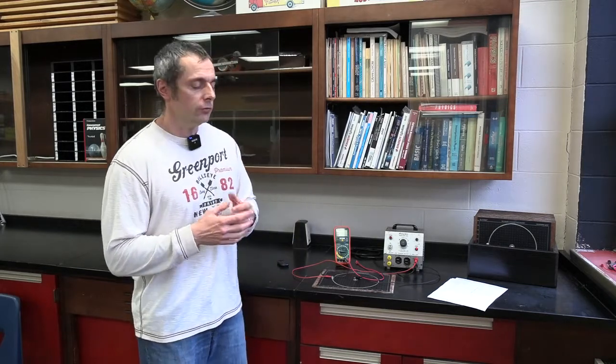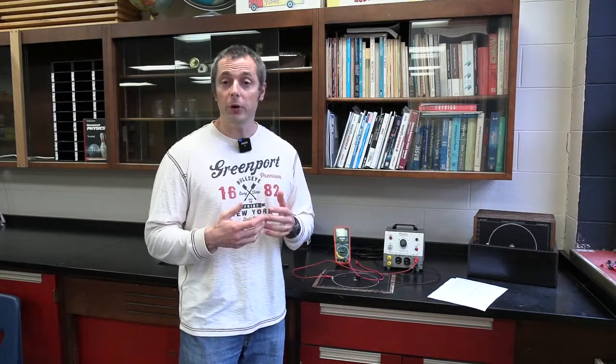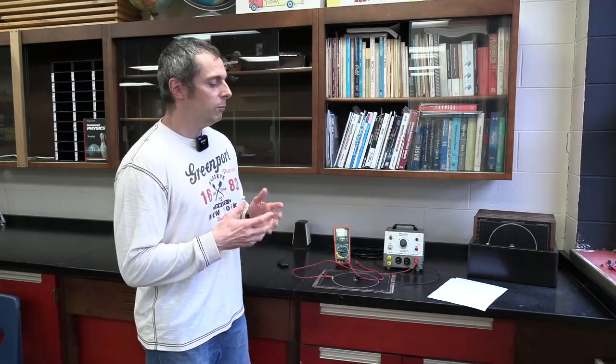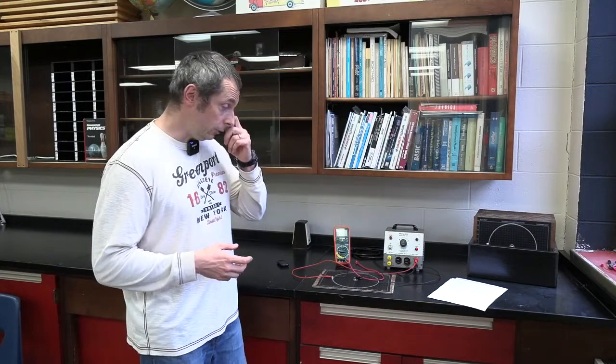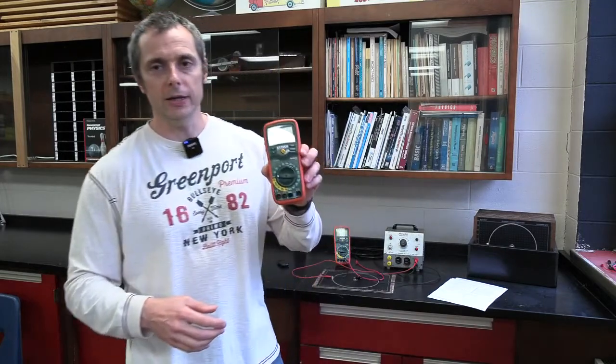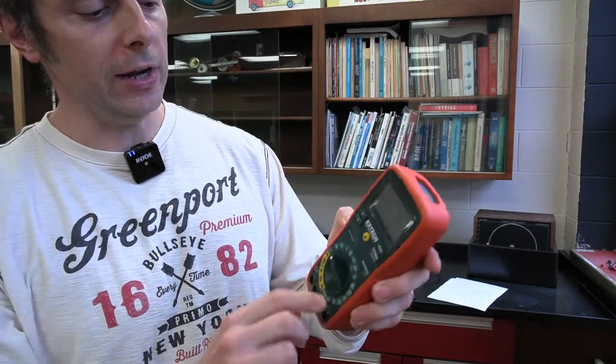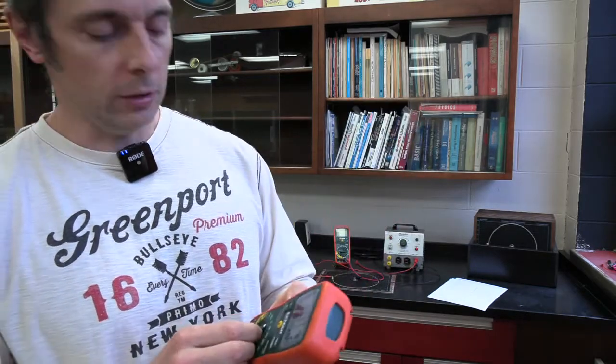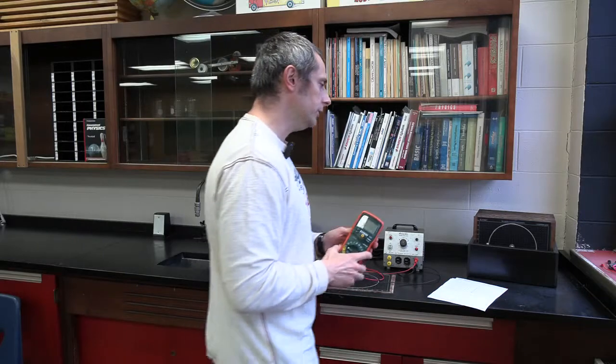As you know, Gauss's Law is used most often to measure electric field or to calculate or derive electric field around certain charged objects. So if we had an experiment testing Gauss's Law, we would have to somehow measure electric field. But that's actually kind of difficult and we don't have any equipment here at our high school to measure electric field. But what we do have is equipment to measure voltage. This here, we used it already in the electric field mapping lab. It's called a multimeter because you could turn and set it to different settings.